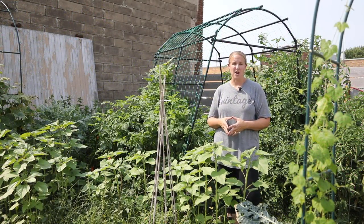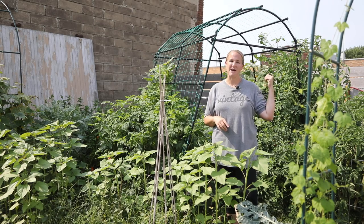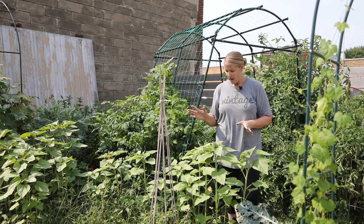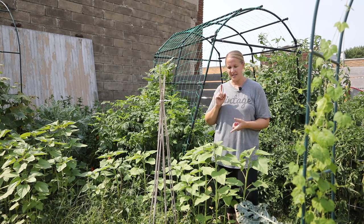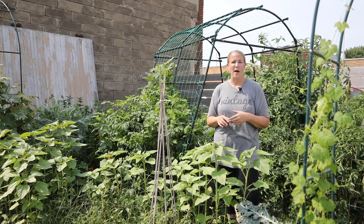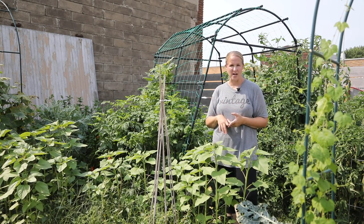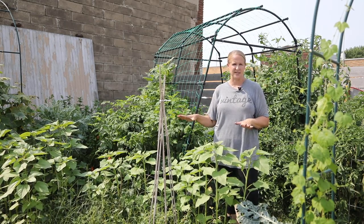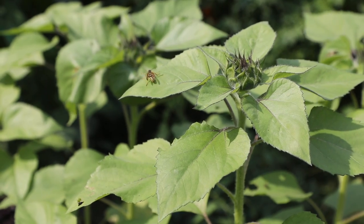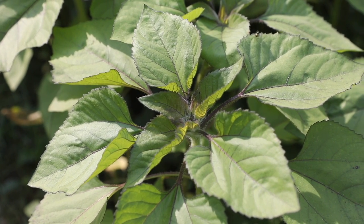The next area I'm really depending on for that large market is my sunflower patch. This is one big succession planting right in front of me, and the next one is behind my tomatoes. These were all planted at the same time, but some are a little further along. I'm guessing this batch will start opening next week and the other will start the week after — which would be perfect timing for that market. Here's a close-up of one that's a little further along — I'm guessing it'll start to open next week.